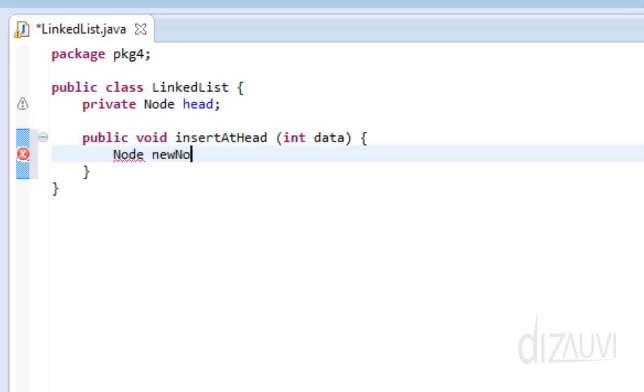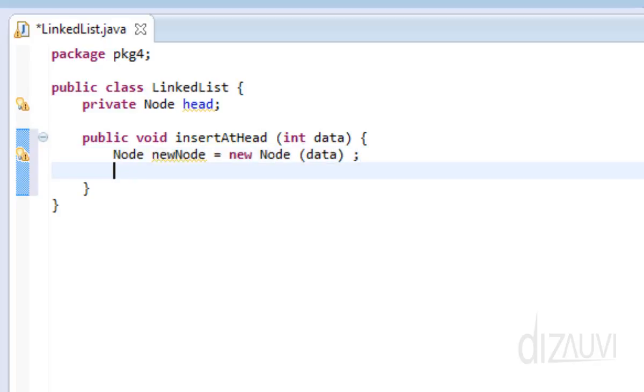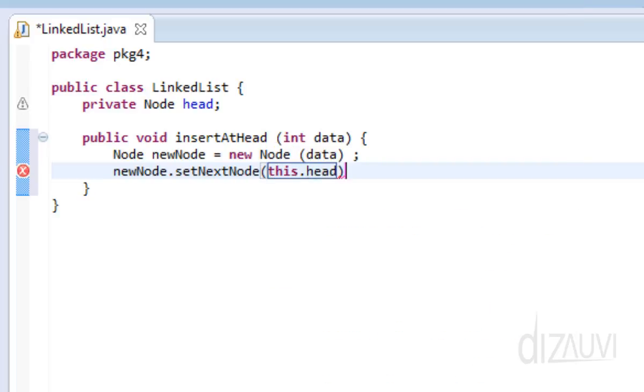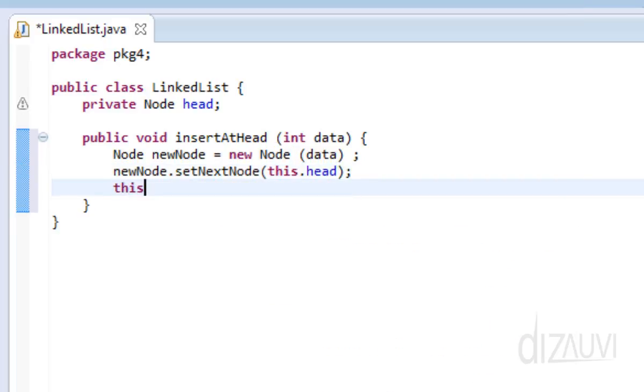Now inside this, we first create a new node object, and then make the next node of this new node object point to the current head, like shown here. Then we make the head of the linked list point to the new node object, making it the new head element.